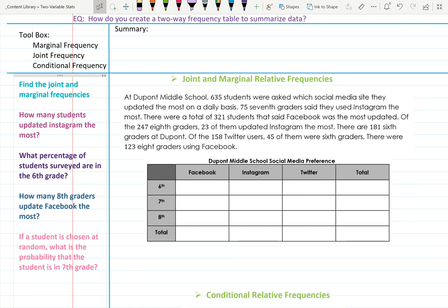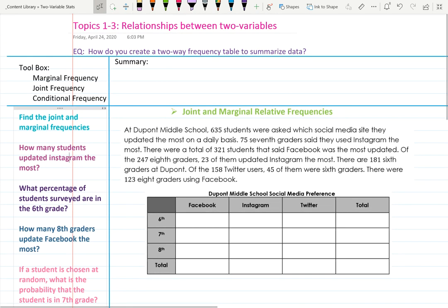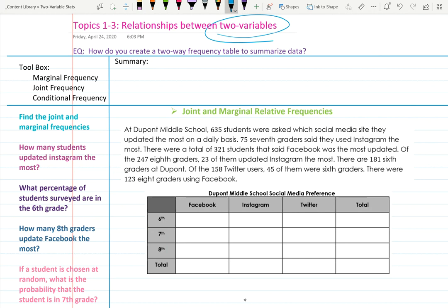So when we're dealing with two variables, that's when we use a two-way frequency table. Notice our table, you're going to make sure you pay attention to the headings. In this problem, I haven't even read anything, and I know that I am comparing different types of social media and then grades. To fill this in, we're literally just going to use our word problem and fill in what we know. And then if we're not given all of the information, we might have to work backwards and find some other things.